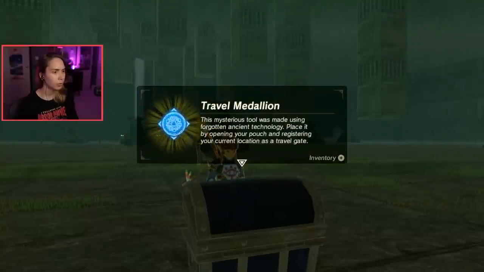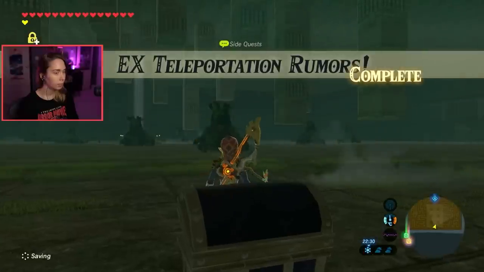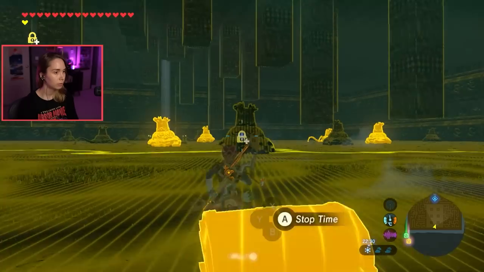This mysterious tool was made using forgotten ancient technology. Place it by opening your pouch and registering your current location as a travel gate. Teleportation rumors. What?